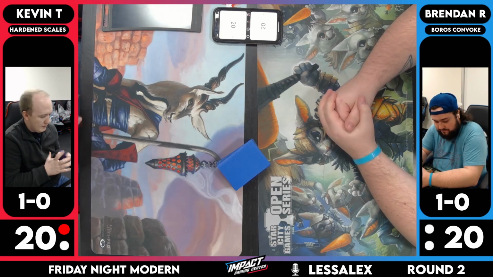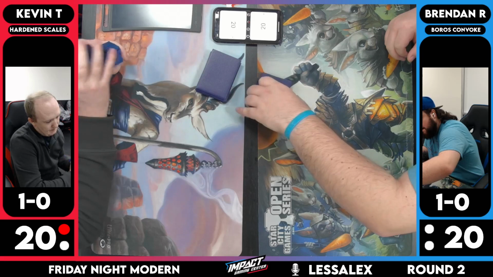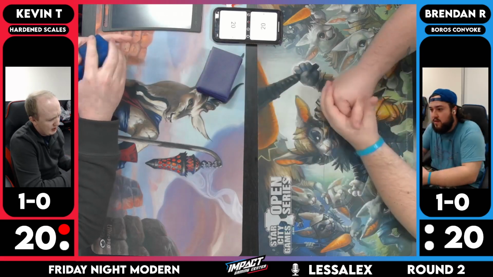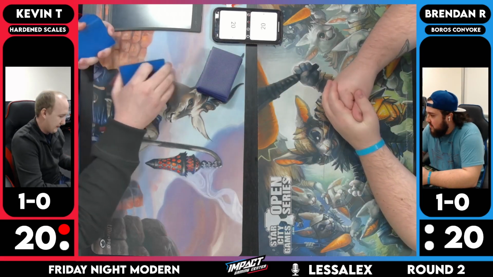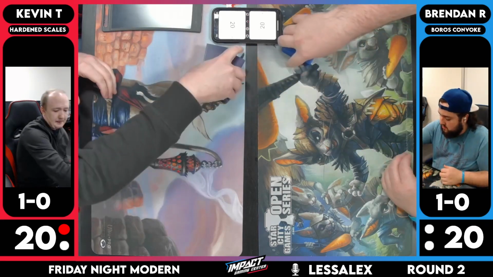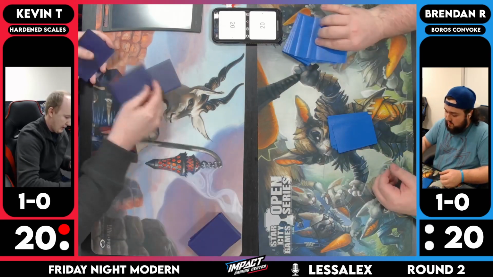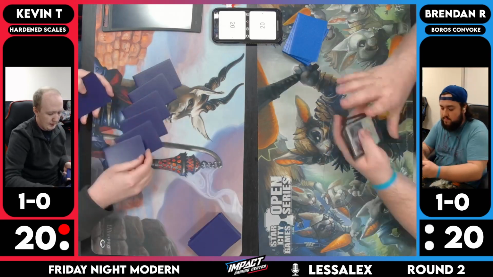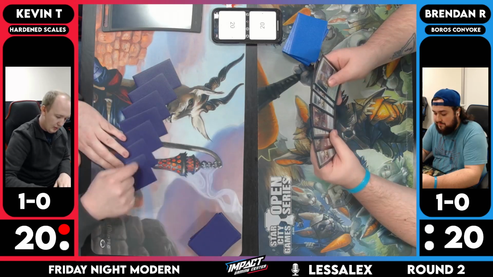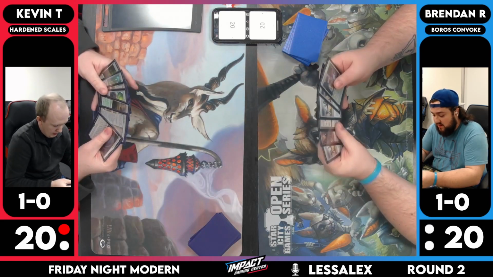Looks like Brendan's already ready. There's Kevin. This is the bane of live coverage, is shuffling, mulliganing, all those things, sideboarding. Sideboarding's fine. We can talk about sideboarding, but it's one thing that when you're playing on Arena or Magic the Gathering Online, you don't really have to deal with. It's shuffling.